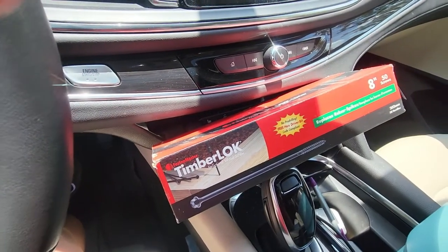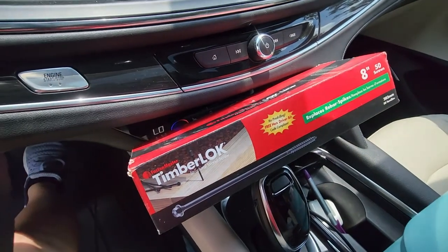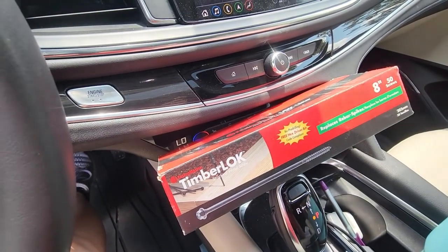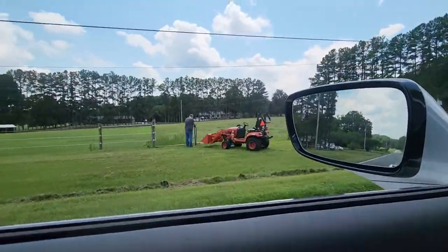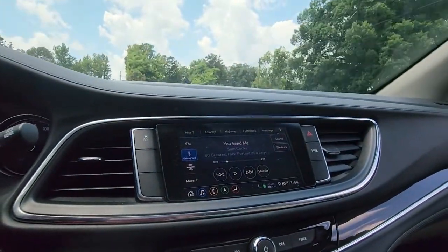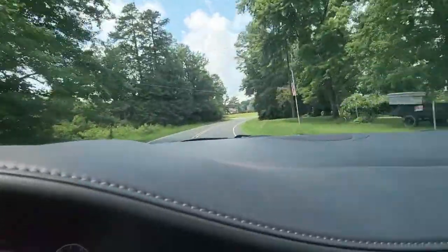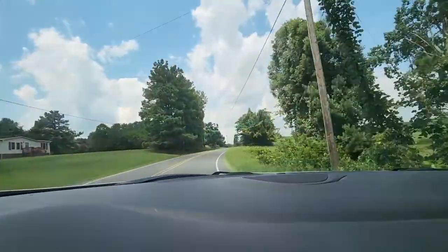Alright, we gotta get us to Lowe's now. So this is what we're on the hunt for. We're gonna go to Lowe's and pick this up and try to get that so we can be going. Get this finished. He's still going. Alright, let's get the show on the road here. It takes so much longer when we have to go and get things, but without the right tools, you'll be wasting all your time. So here we go.